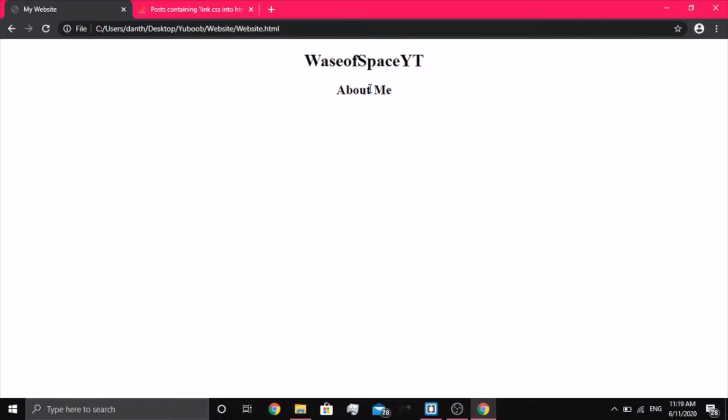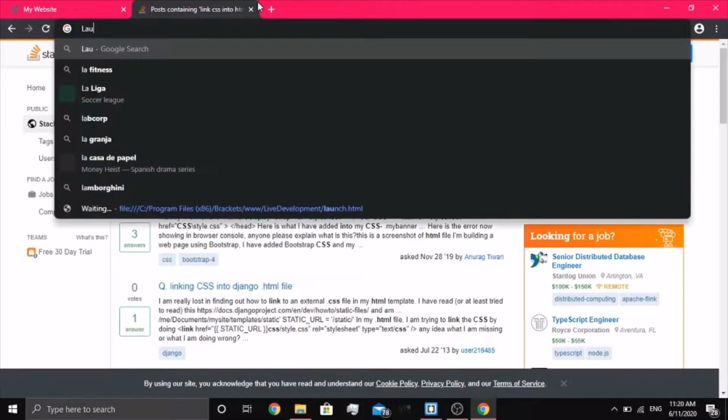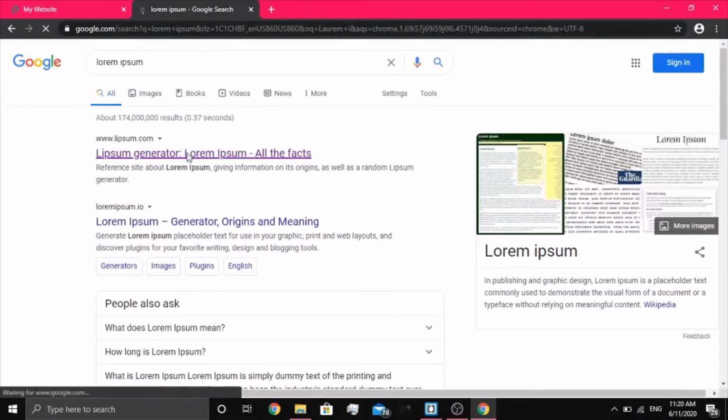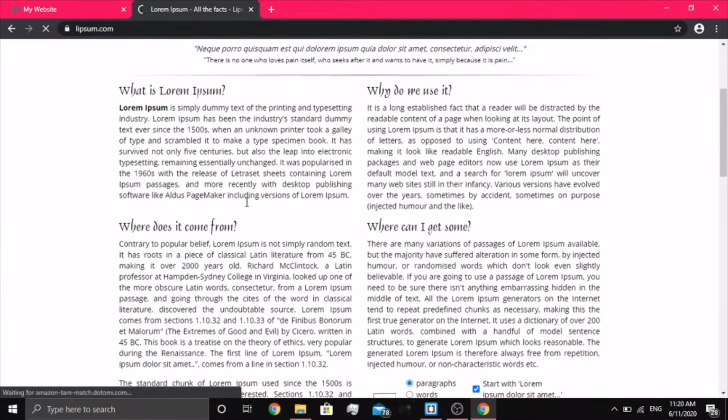Okay, let's just get some lorem ipsum to fill the page. Lorem ipsum. There's like a lorem ipsum generator that you just tell it how much you want and what is dummy text, when do you use it, when you feel like it.